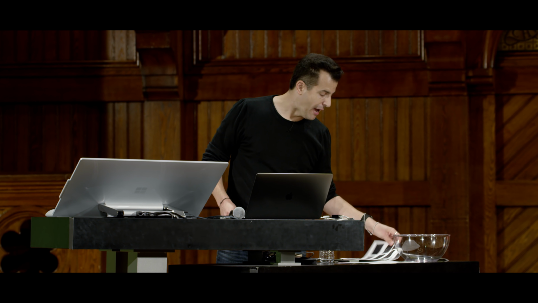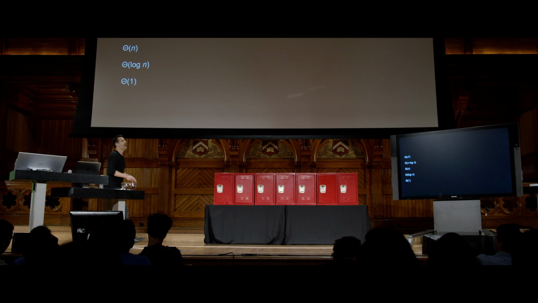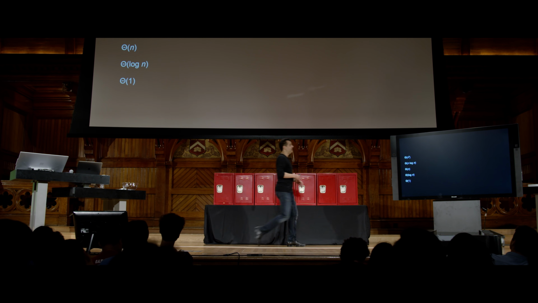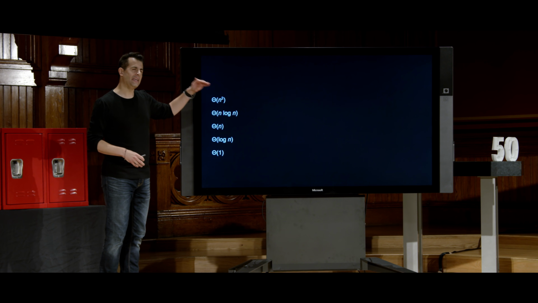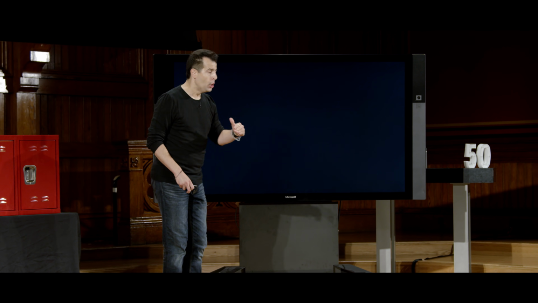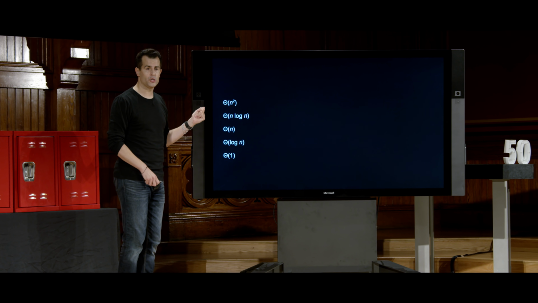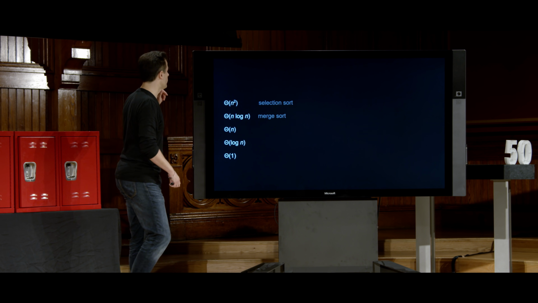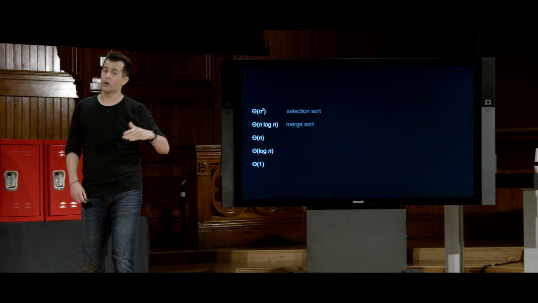Now, it turns out with some algorithms, and I promise this is the last Greek notation for the course, this is a capital theta in Greek. If an algorithm has an upper bound and a lower bound that are identical, you can describe it using, just as shorthand notation, theta. So we've seen two algorithms that fit this criteria. Selection sort was pretty bad.